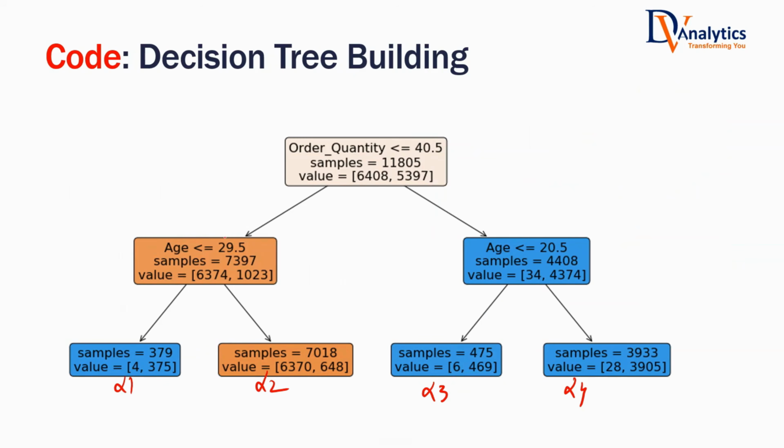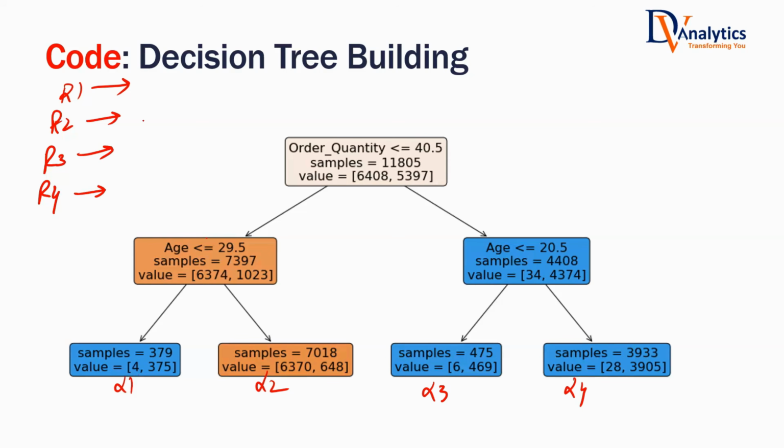Why can't we call them leaf nodes? What's the property of a leaf node? A leaf node is the terminal node, isn't it? Below that, there's no other node. Then it is called a leaf node. This is not a leaf node. Why? Because below it, there are 2 child nodes. A leaf node doesn't have any child node. So you have 4 leaf nodes. You'll be writing 4 rules. Rule 2, rule 3. These 4 rules put together will be your decision tree model.